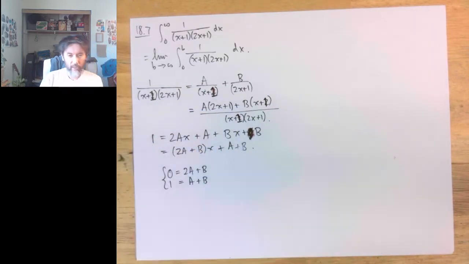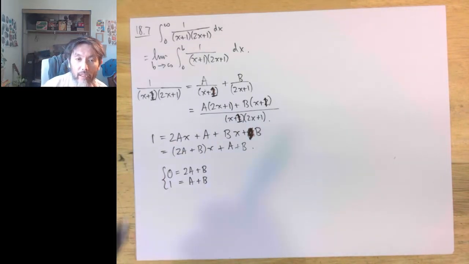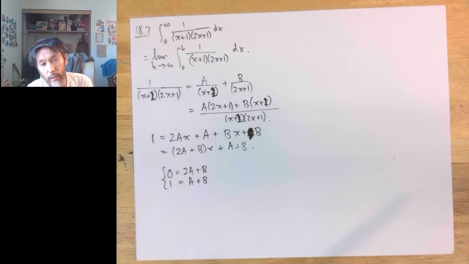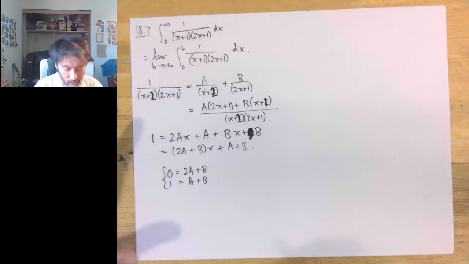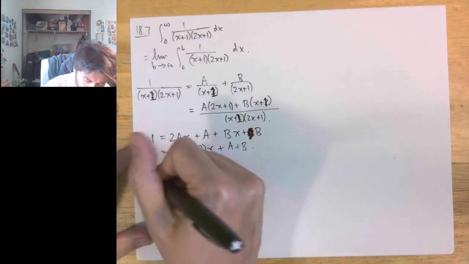So what we have here is a system of equations, 2 equations and 2 unknowns. We should expect that because the number of equations, which you can also think of as the number of constraints, is equal to the number of variables, which is the number of degrees of freedom in our system, you should expect there to be a unique solution to this. Okay, so how do we solve it?